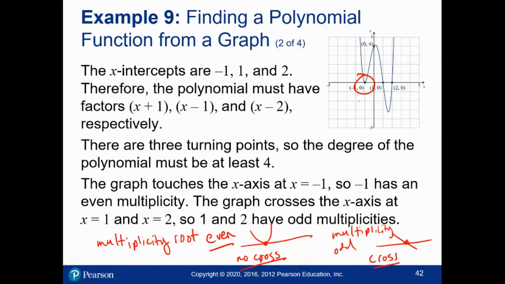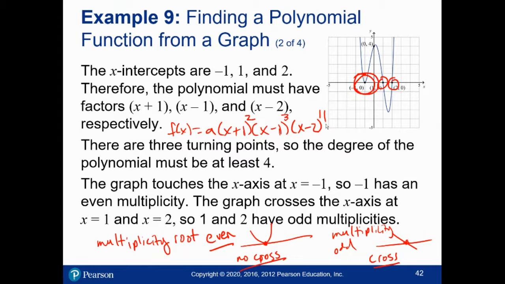Since this root didn't have a crossing, okay, when I wrote the function f of x is something times x plus 1 times x minus 1 times x minus 2, we said that can't be the end of it. The degree is wrong. Also, because the graph doesn't cross the axis here, the degree of that root has to be even, which is why I went ahead and increased that one to be of degree 2. These do cross, which means that their multiplicity is odd. So I could actually come through and say something like x minus 1 cubed, x minus 2 to the 11th.